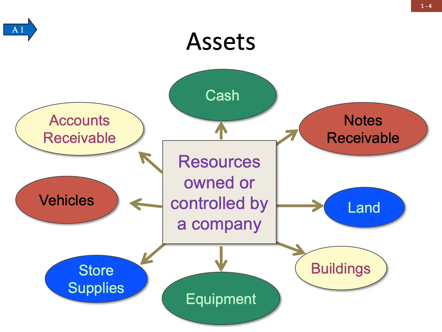The vehicles. All of the security vehicles and the buses that are used in University of Bahrain, we can call them an asset. Why? Because they're owned and controlled by University of Bahrain. Store supplies. What do I mean by store supplies? Store supplies could be, for example, stationery in the company. If the company has stationery, we can call it an asset. Why? Because it's owned and controlled again by the company.